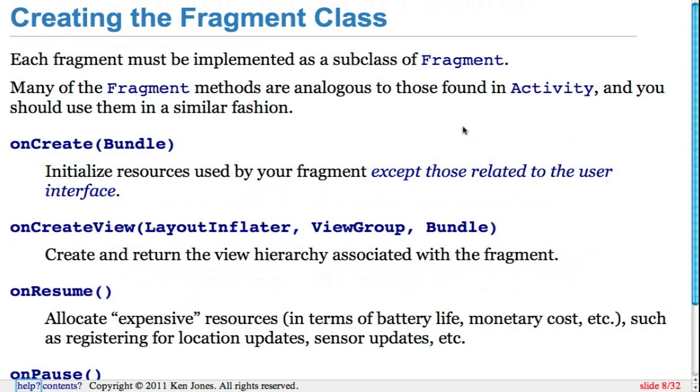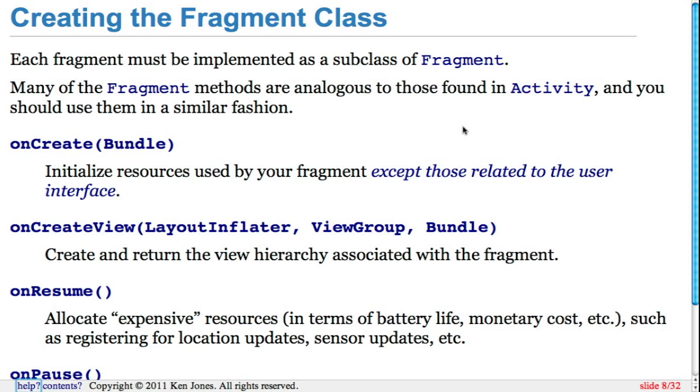Okay, so if you're going to be creating your own fragment, you're going to have to create your own subclass of the fragment base class. And so, typically, you're going to implement some sort of onCreate method. You will have an onCreateView if you want to have a visual interface for the fragment. Like I said, that's optional.